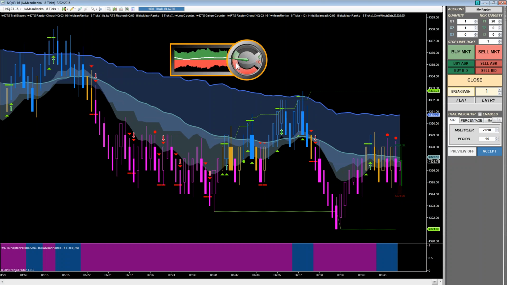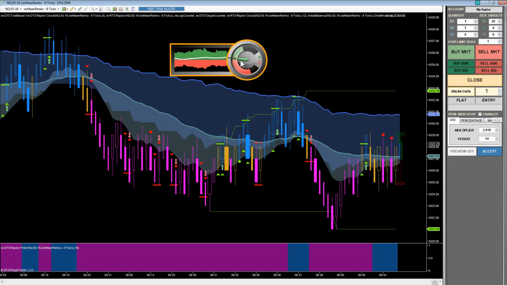W. Golden is asking, what's the needle on the live bar? Well, W, the needle is kind of an aggregate of the bias. So you can see we've had a lot of buying pressure here. The needle has gone from white to green, so we actually have a slightly bullish bias according to the Geiger counter. But it seems as though the buyers are having a little hard time following through.